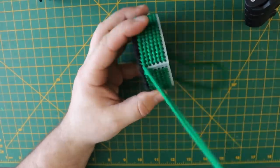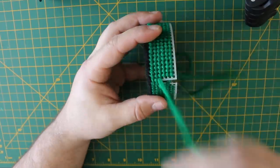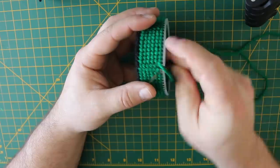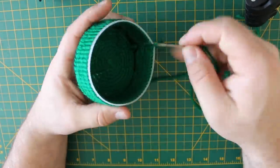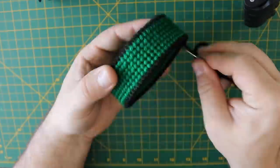Take a short-ish piece of green yarn and tie a knot in one end. Pull from the back side, and then put the yarn in between the two pieces, and then come out the back side on the other side. Repeat this zipper-like stitch until the two pieces are together. Lastly, for the top, use a piece of black yarn to whip stitch the remaining exposed edge.